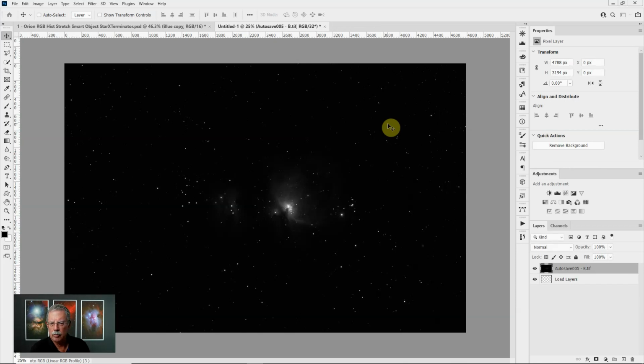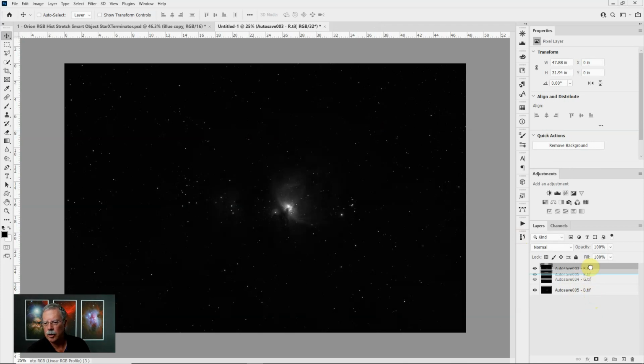It may come in with red on the bottom, then green, then blue. It may come in a different order, so we may want to change the order. Looking at it here, it's got blue on the bottom, then green, then red. I always like to put blue on top, and I always like to put red on the bottom. So I have red, green, and blue. There's no reason that you have to do that. I just always do it that way so I can keep track of where things are in case I'm not very good about changing the names.